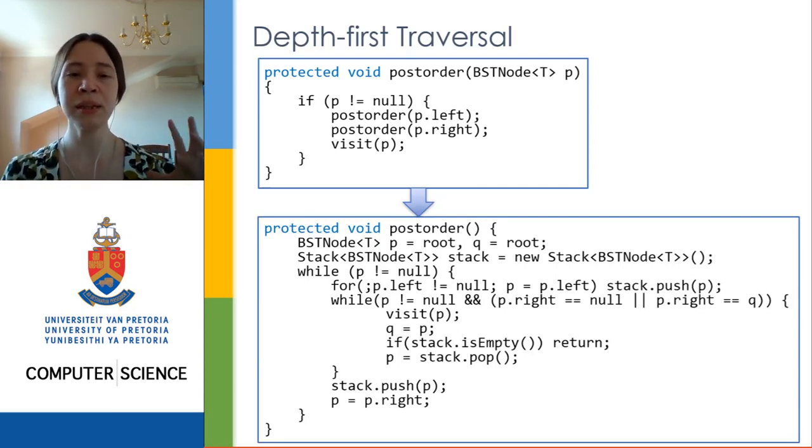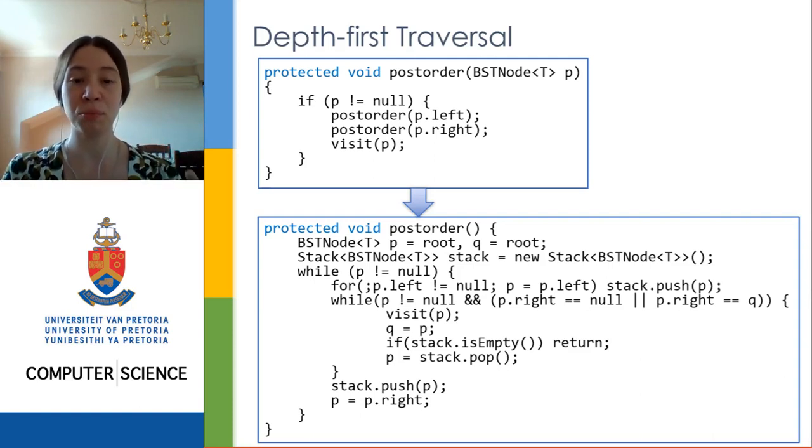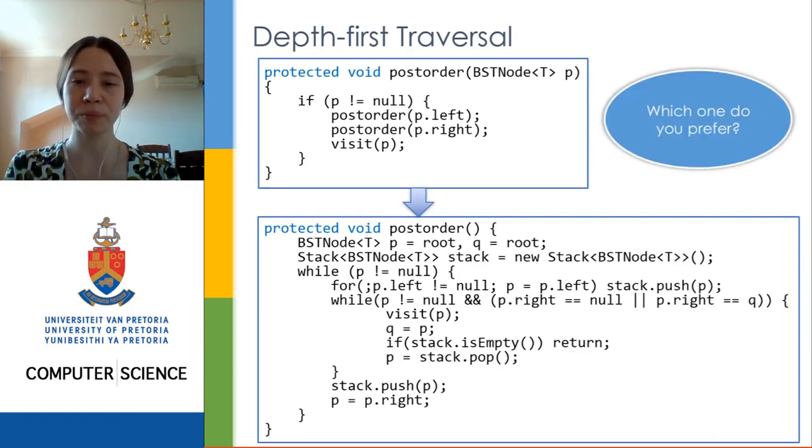Apologies. Converting post order traversal to iterative code is actually a little bit more complex than pre-order. In this case, we still use a stack, and instead of a single while loop like in the previous slide, we actually have a while loop, and inside that while loop, we wrap a for loop as well as another while loop. So the code gets progressively more complex. And if you ask me which one I prefer, well, hands down, it's the recursive variant.